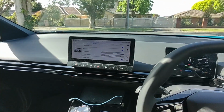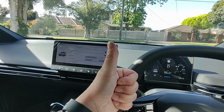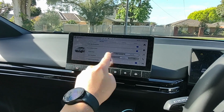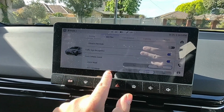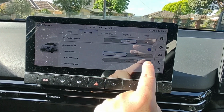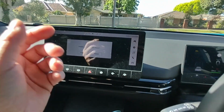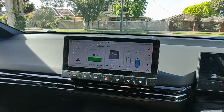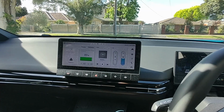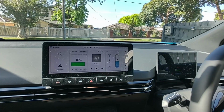So there are 2 things that MG need to do here, and I'm sure it'll happen hopefully in my lifetime: to enable number 1, over-the-air updates, and number 2, saving of various settings, not just front collision assist, whether you want it on low, moderate or high, but other things such as lane keep assist. Some people are quite happy to have it on high and to have the lane departure assistance, or just alert and low, confirm. But if I did that, again, when I turn the car on again the next time, it is not saved. One pedal driving, enable it saved, and over-the-air updates, big one. Thank you, MG, when you do it. It will be a game changer and it will make a lot of owners very, very happy.